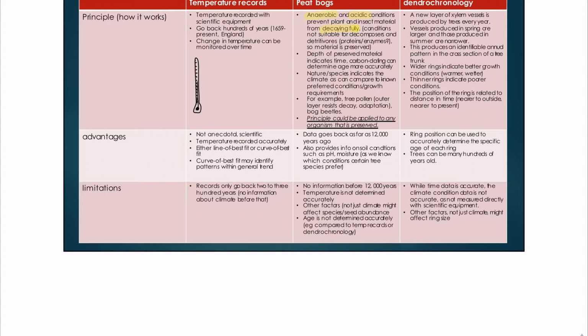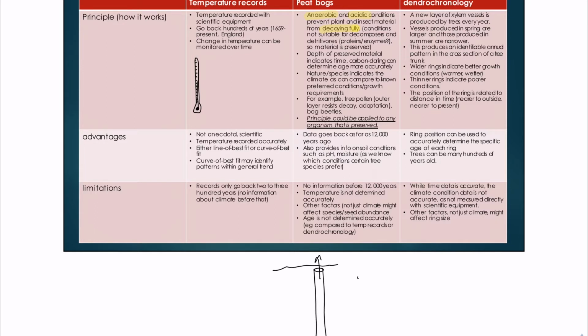So what we said earlier was, remember that if there's any kind of organic material in an ecosystem, there are organisms that are there which break that material down. However, in peat bogs, the conditions are so anaerobic, so without oxygen, and so acidic that in many cases, plant material like pollen has been laid down or just fallen down on the ground, and it does not decompose, and it gets preserved for a long, long period of time. Okay, so you can dig these cores out of the ground.